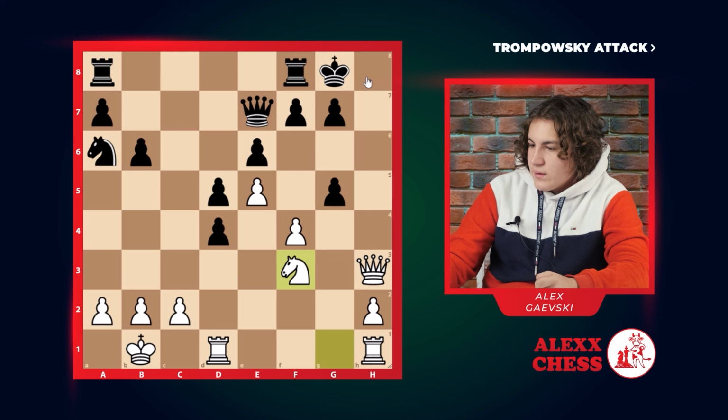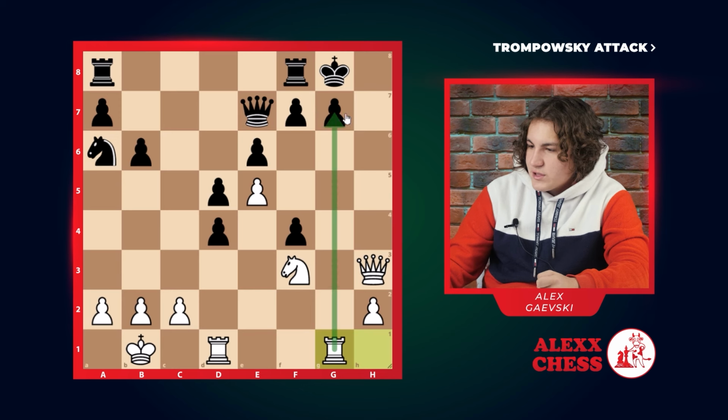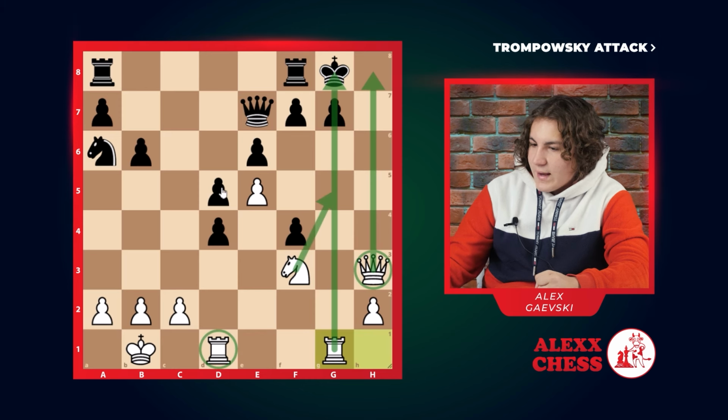g5, knight f3, takes on f4, and we use our rook. In this position, it's a much better attack for white because, as we can see, we have two good rooks, a queen that's active, and a very active knight. Black has a weak knight that can't really go anywhere.